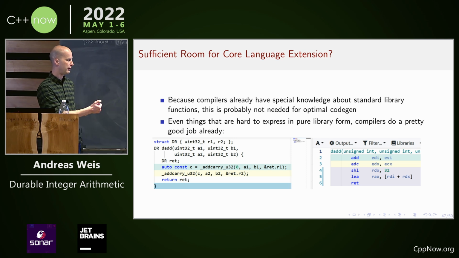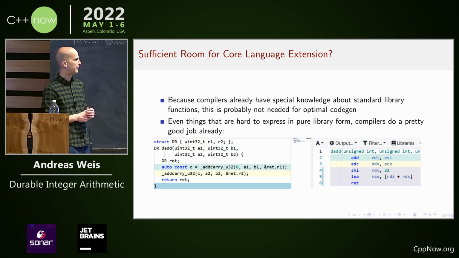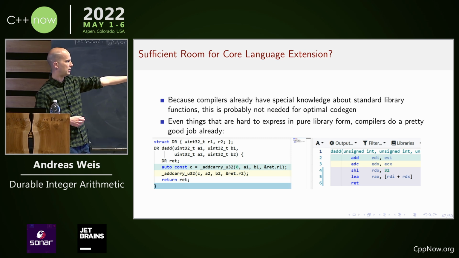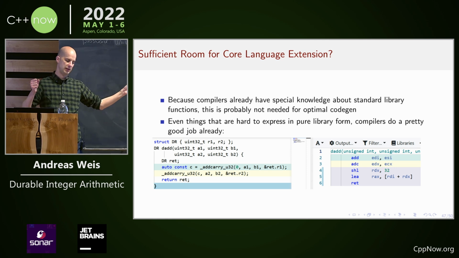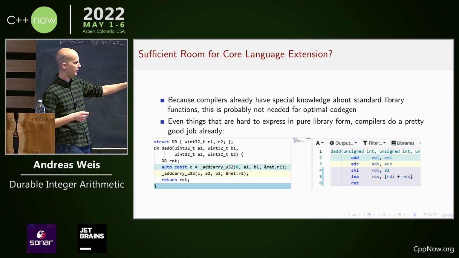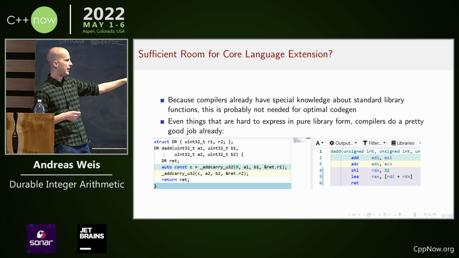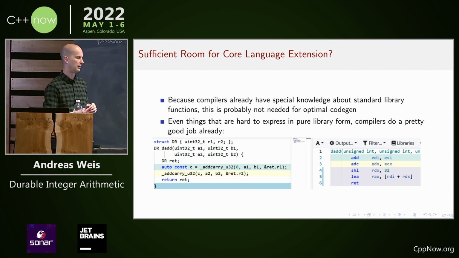doing an add with carry, right? So I'm using here one of the x86 specific compiler intrinsics that are available on GCC and Clang, and I think even also on MSVC. So what I'm doing is I'm basically doing a double width addition here, right? So I have two sets of 32-bit numbers that represent a single 64-bit number, right? And now I'm performing the addition in two steps, and the carry flag from the first addition is the carry in for the second addition, right?